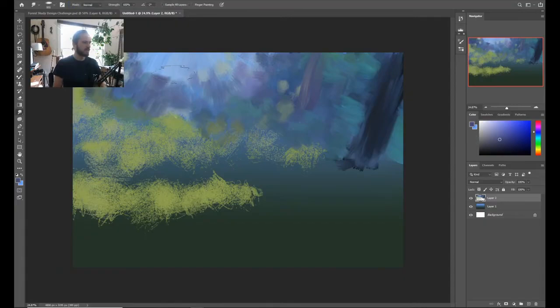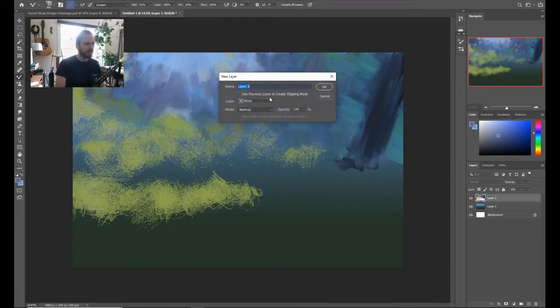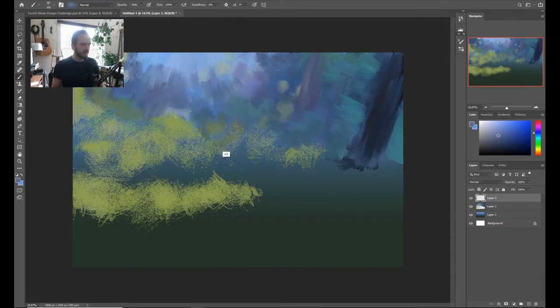There's that smudge tool. It can take a lot of CPU power sometimes, but it's pretty useful. I know all of this isn't totally accurate at this point, but I'm just going to go ahead and move on. I'm going to create another layer actually, in case I want to go back and blur some of that stuff out. Let's go back to our mixer brush and let's just start laying down some color around here.